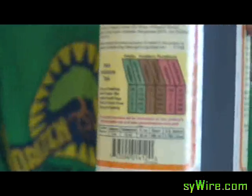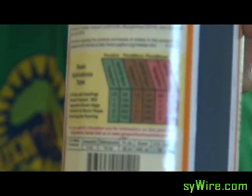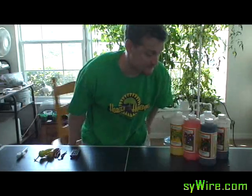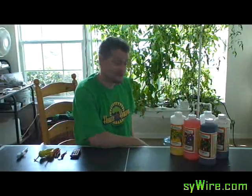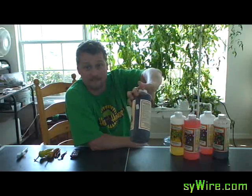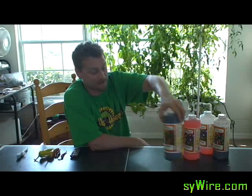What's great about this company is they actually have a real nice diagram on the back to tell you how much you should be putting in at any certain time. It is very important to add this to water — don't mix the chemicals together. Now what I'm going to do is pull you down here so you can see my five gallon bucket. I'm going to put in exactly what it says per gallon for my macro.